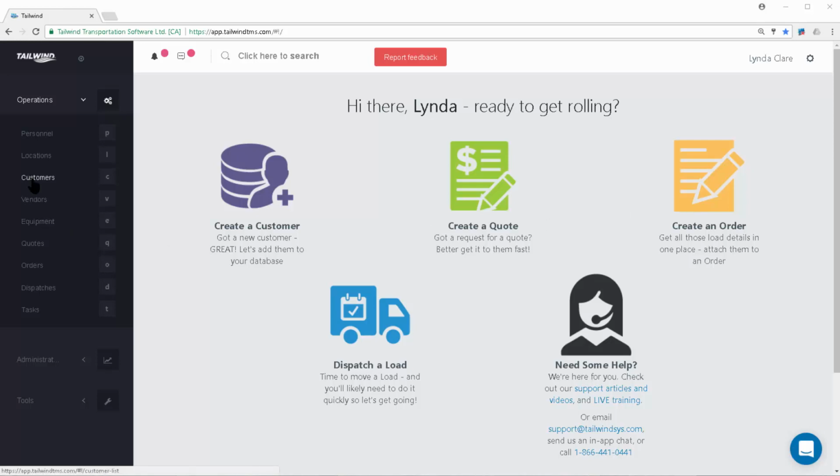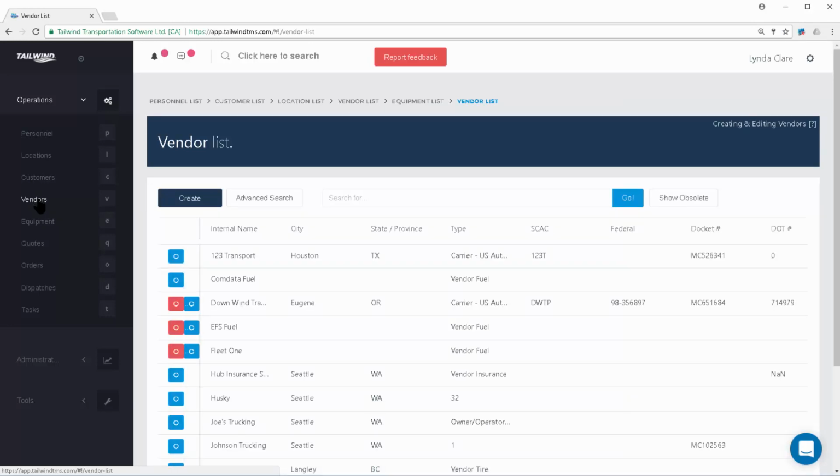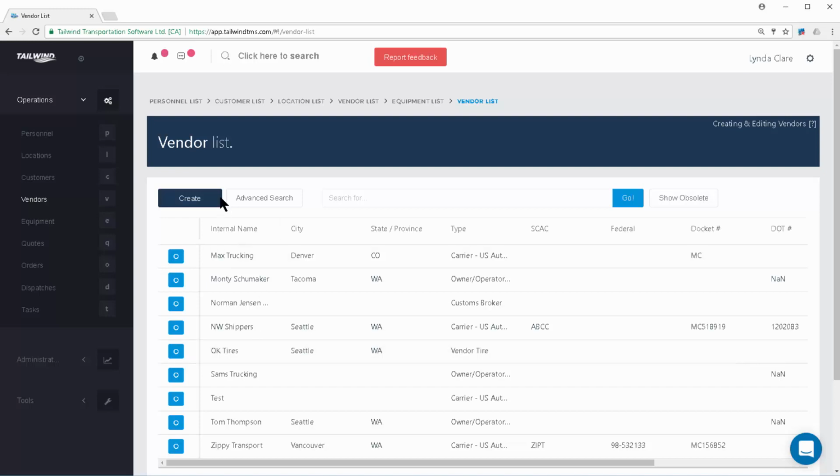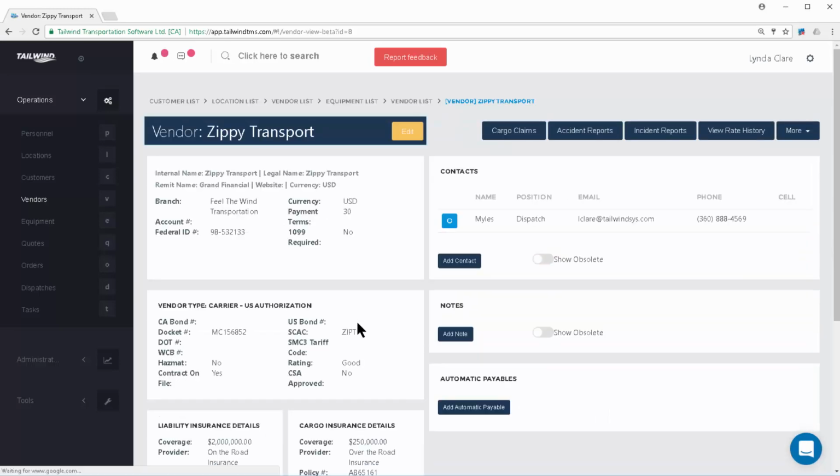You need to, of course, navigate to your vendor records so that we're going to find the carrier you want to assign to be able to log into your portal. You can now choose the carrier that you're looking to set up. Or alternatively, if it's a brand new carrier for you, you can always use the Create button to set up your carrier.